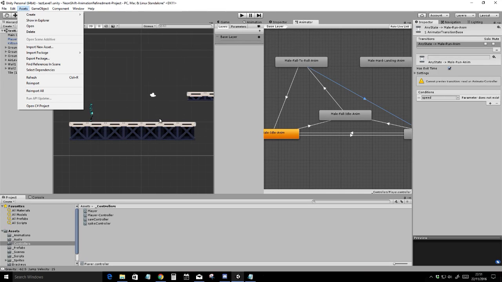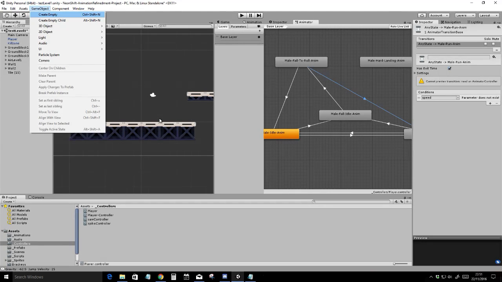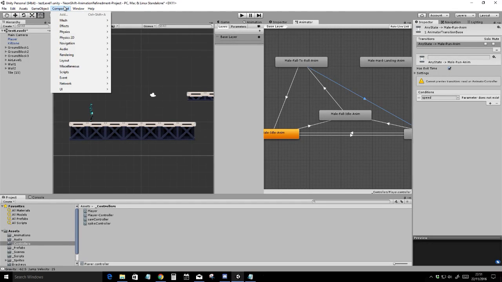We need to lock the left and right inputs and only allow the down input for the activation. Haven't a clue how to do that yet.